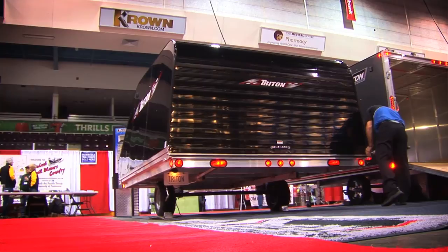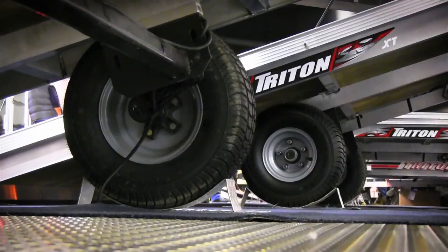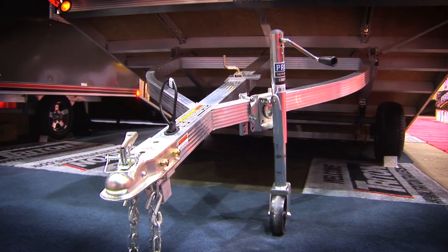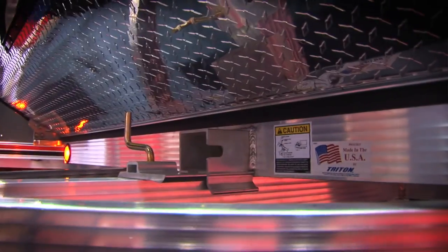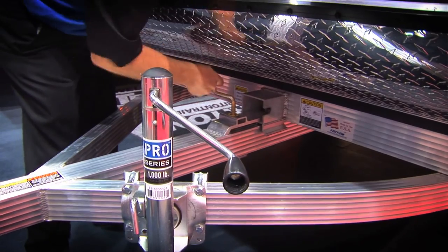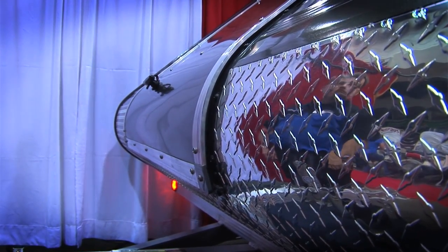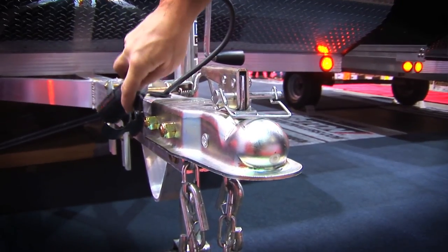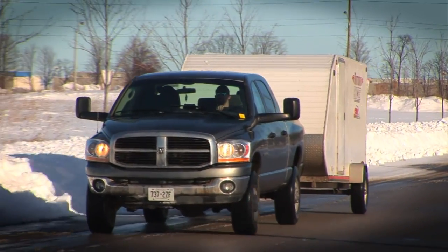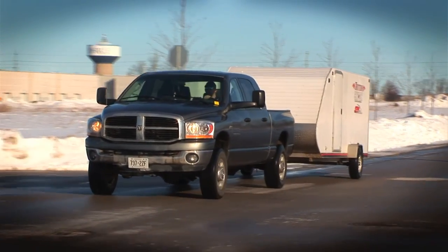The biggest thing that happens to trailers — we all understand bearings and tires — but what a lot of people don't understand is structure. Depending on how you load your trailer, it will change the lifespan. Guys in northern Ontario with rougher roads won't get the same lifespan as someone in Toronto or southern Ontario. With the new salts being put on the roads, they seem to be reacting on aluminum and steel faster and shortening the lifespan. You really need to wash your trailers in the summer and protect them with a rust check or Crown product that will neutralize the salts and extend the life of the trailer.